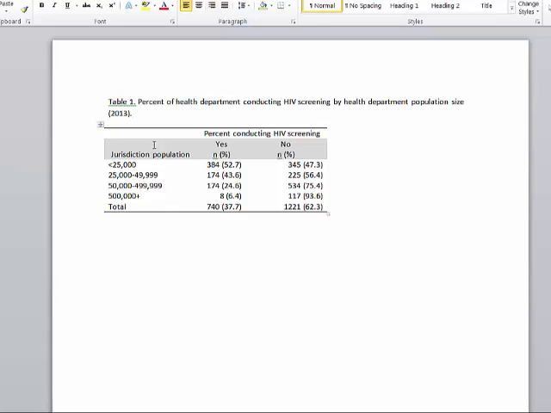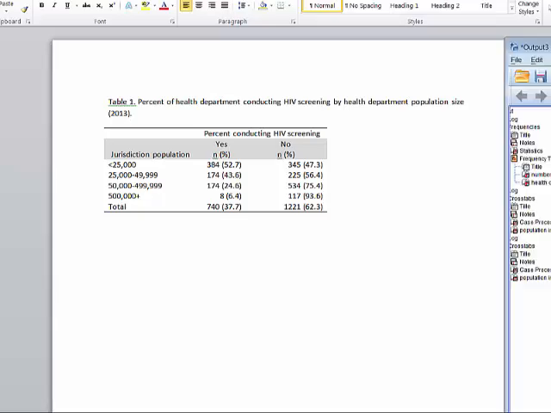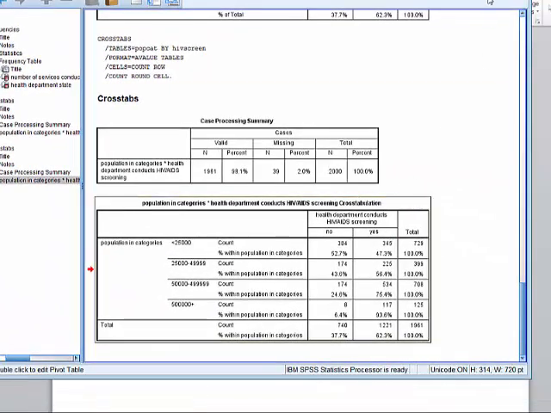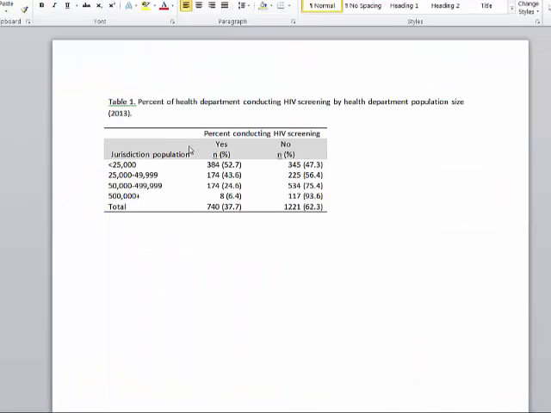So now we have kind of a good looking table. You can compare that to our original table right there. So this is the original table from SPSS. This is our final table that we're going to report, which is a lot easier maybe to understand than the original table. And you can play around a little bit more with the alignment and the shading and bolding and different things to make this table look great.